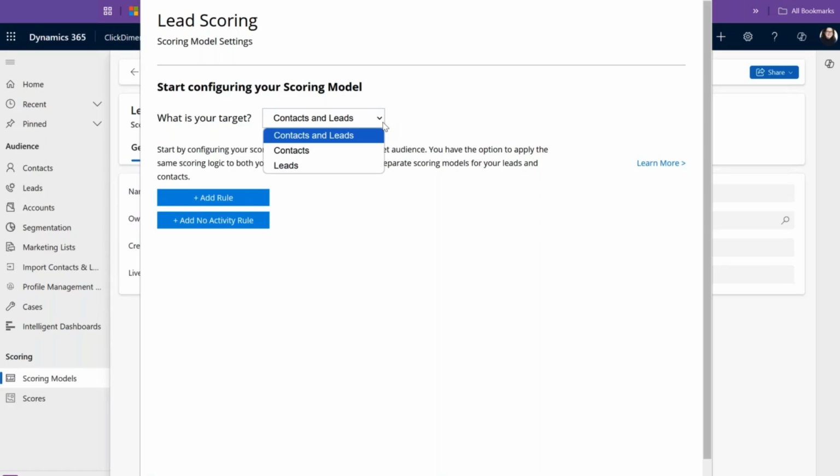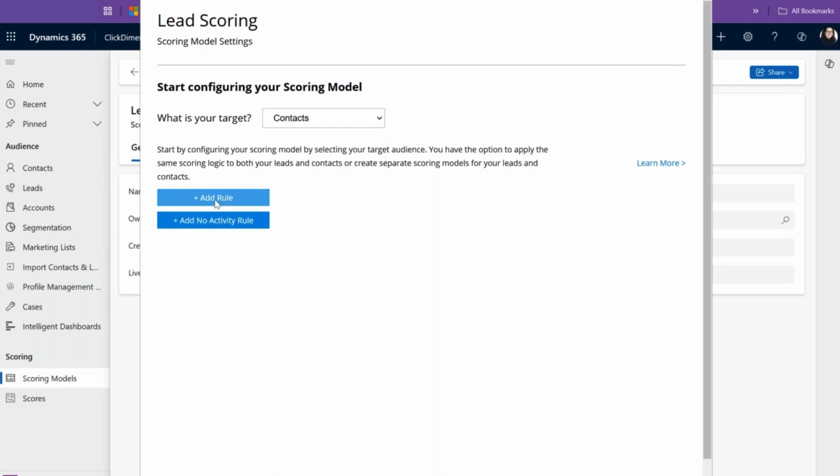Leads have those interactions, just a slight interaction, you know they're going to interact potentially less with some of your information, so you may want to have a higher score for them, for example, for email clicks or a web page visit. Versus your contacts who are more engaged, you may want to drop that scoring a little bit. So it really allows you to personalize that based on the relationship that you have. So we're going to just go ahead and select contacts.